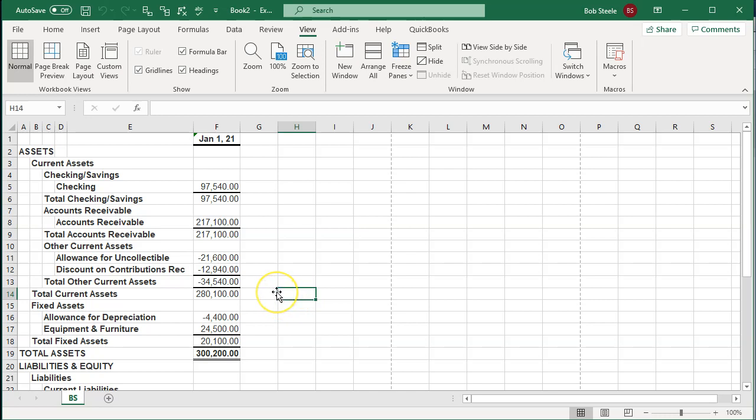Now, this is useful because we can print this, and we can create other tabs with the rest of the financial statements. You're probably not going to give someone an Excel sheet, but the other thing you can do is print all of these on one PDF file in this format.